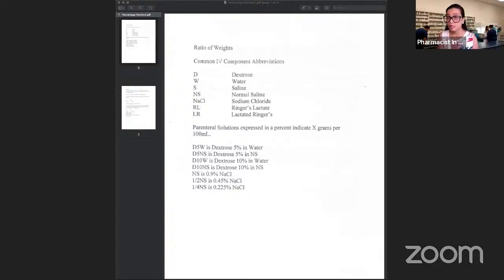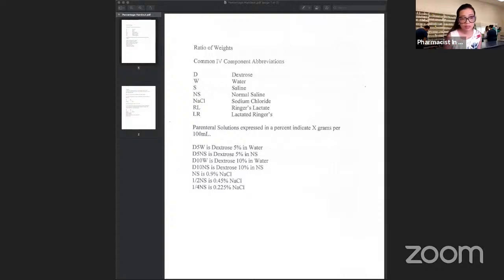This is what I wanted to highlight after I've gone over all of these abbreviations. Sodium chloride is Na, capital N, lowercase a, which is sodium. It came from natrium, that's why Na. And then Cl, capital C, lowercase l, is chlorine or chloride. When combined, we'll do this in chemistry, sequence 4, it's sodium chloride. We have RL, which you've heard in pharmacology, Ringer's lactate, or LR, lactated Ringer's.